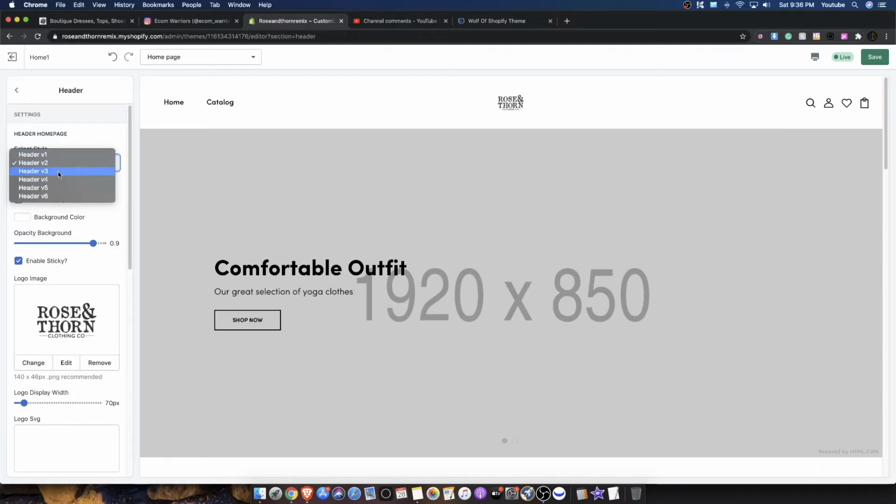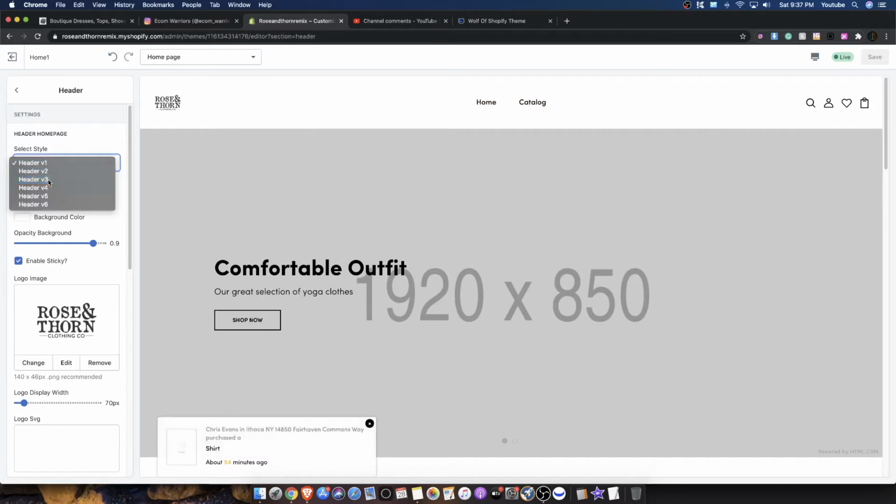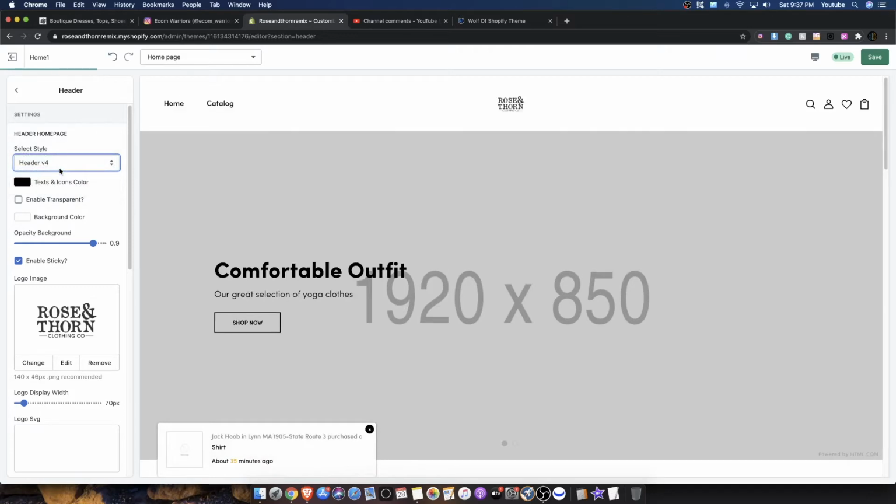The next thing we're going to do is head to header number 3. So header number 3, we have the logo on the left, very similar to header number 1. Let me go ahead and click on header number 1. Header number 1 has these directly in the middle, but it seems like header number 3 has the links a little bit structured to the left. I'm sure that will make a difference when we have our mega menu, and it will look very different. And we will be doing a mega menu for this build. But for now, let's just keep taking a look here.